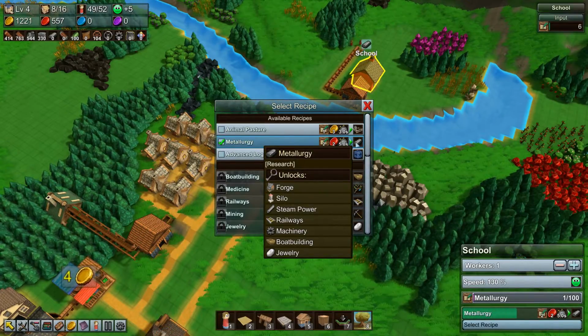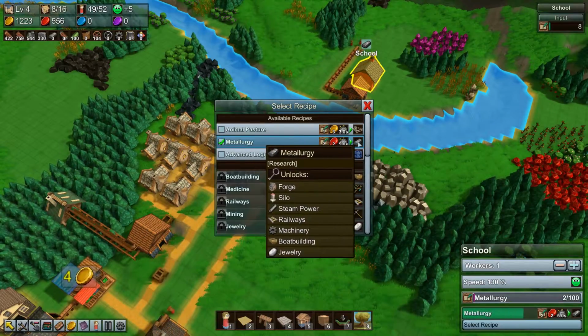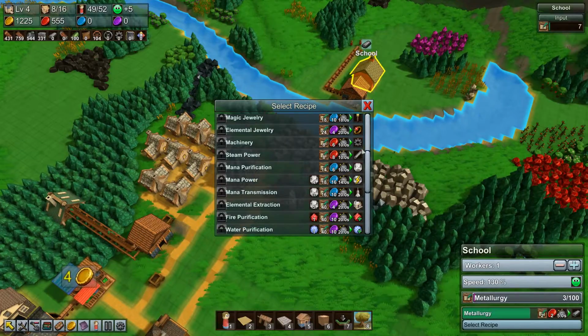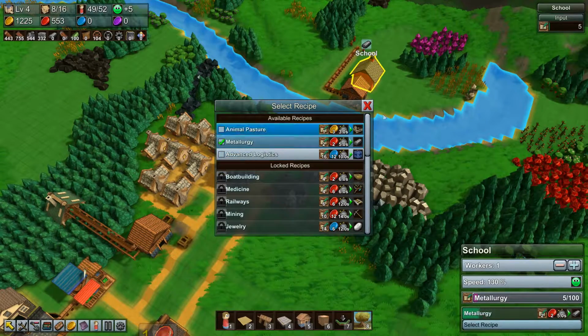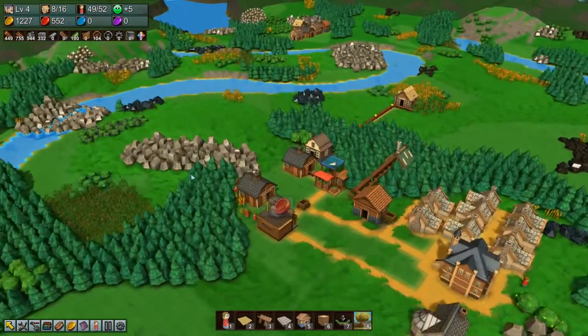Because I feel getting into that, it also unlocks mining. I think at some point we will unlock mining, which is another thing that's quite useful. That requires railways. Railways requires metallurgy. So yeah, okay. Because mining is going to be an important thing early on as we're going.